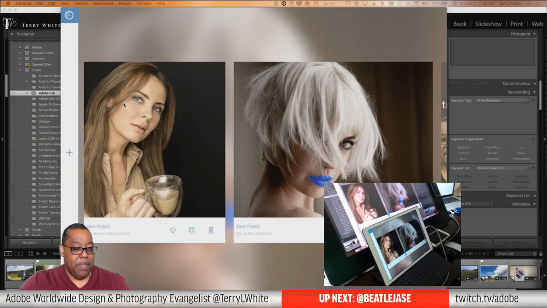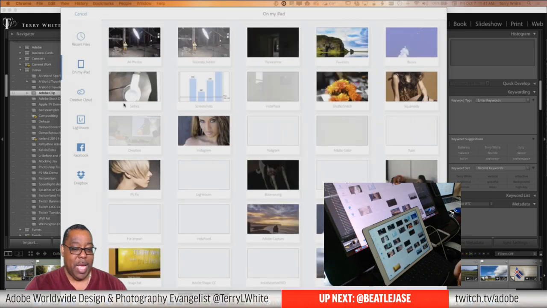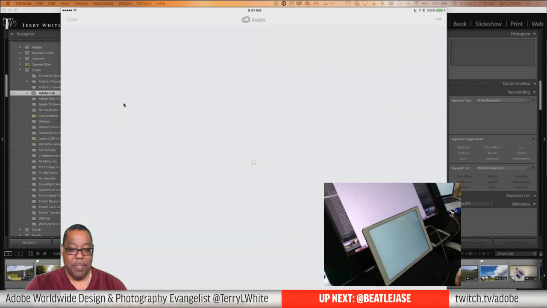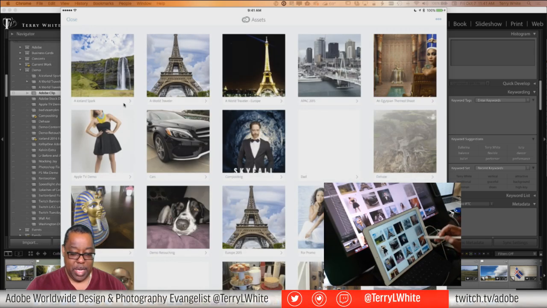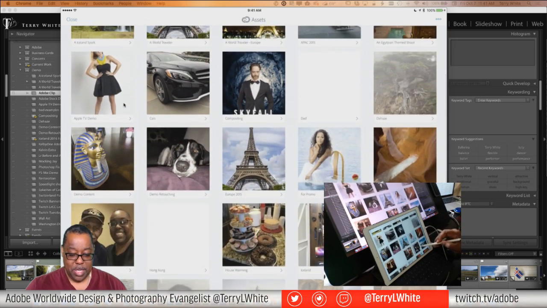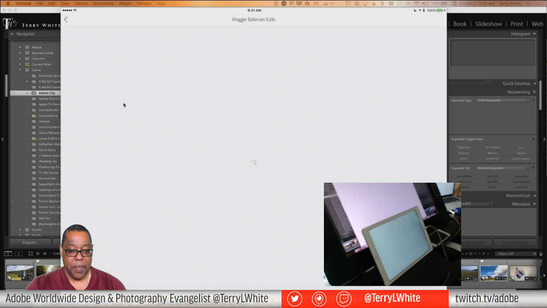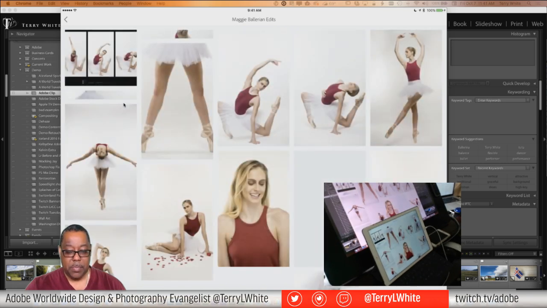All right, so what I'm going to do is I've got Photoshop Fix open, just like I showed in Premiere Clip. The interface kind of looks the same. On the left-hand side is where I would tap the plus sign to create something new. I get my same source choices of where I want to get things, including Lightroom. It will let me bring in my Lightroom assets. Let's give it a second to read my collections there. And if I scroll, there's my Maggie edits.